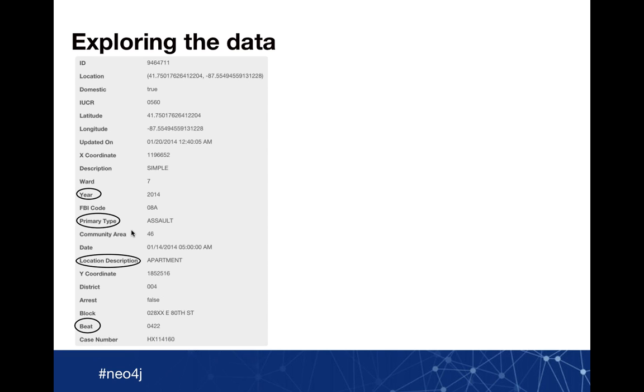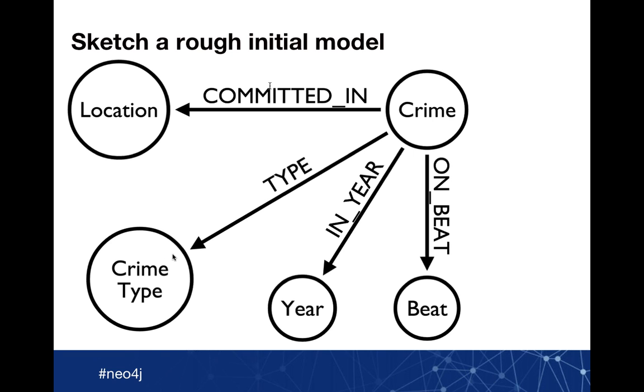So the next thing, after we've looked and seen what our data set looks like, is to sketch out a rough initial model. One thing to keep in mind here is it doesn't have to be perfect the first time. It just has to be something to get you started. I've drawn this in a tool called Arrows, which you can probably send a link to later on, but you could just draw it on a piece of paper, or you could just have it in your head if you prefer.